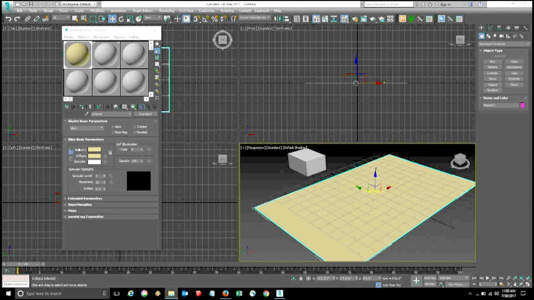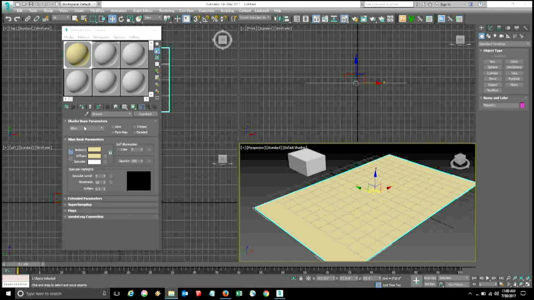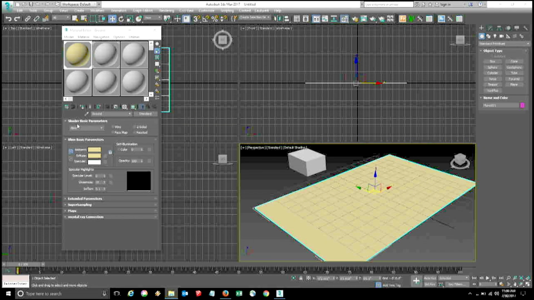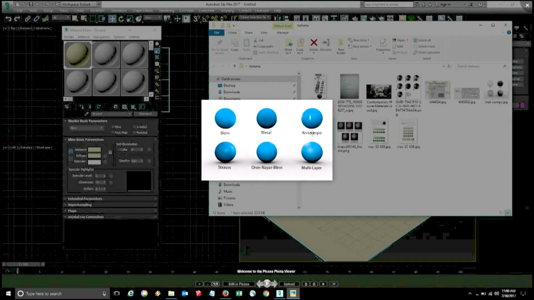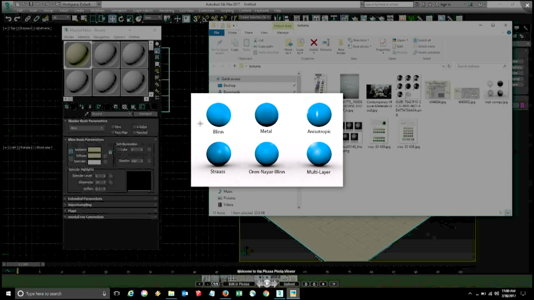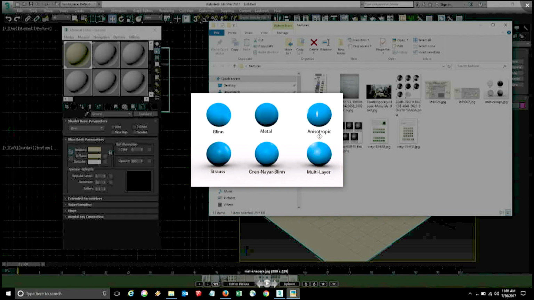Okay, the shader type. What is the shader type? If we go back in here, this is the plain one, which is this type of the material. And then if you want to turn it to metal, or whatever type of shader you want to start with, you can actually turn the plain to the metal or whatever you need, but it needs more experience.